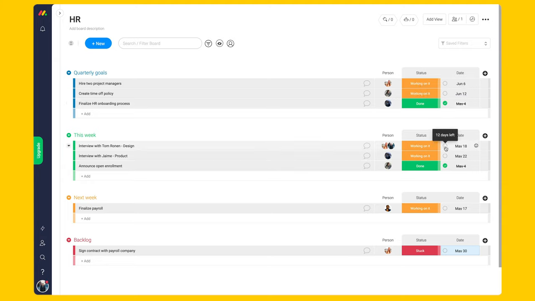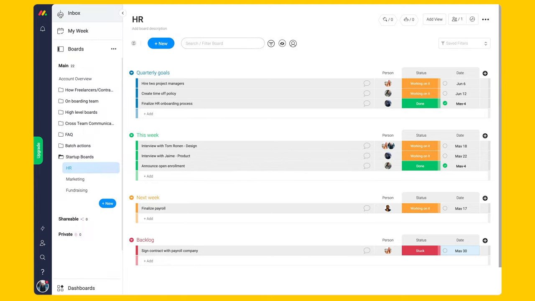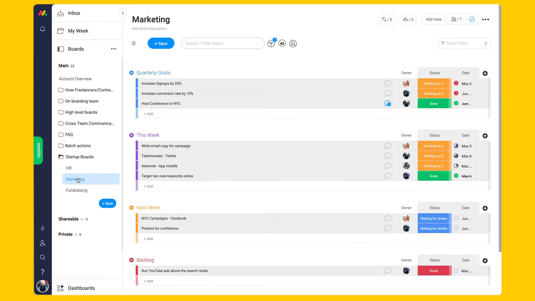We can see how easy it is to customize a high and low level workflow for multiple teams. We have the same board structure for our marketing and fundraising teams here. You might be asking, why is having a consistent board structure important? It will help your team not silo their work and have multiple boards for a project. This way, all teams see what our priorities are and what tasks are relating to them all in one place.